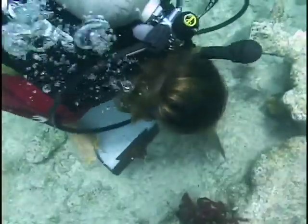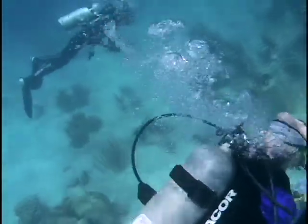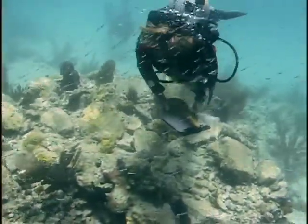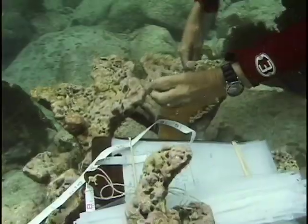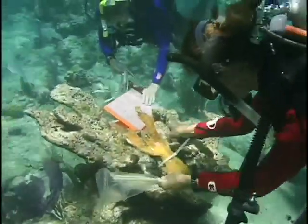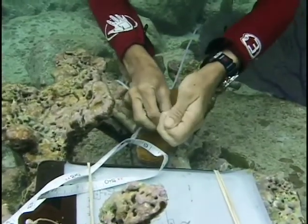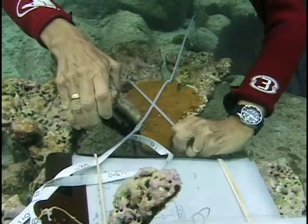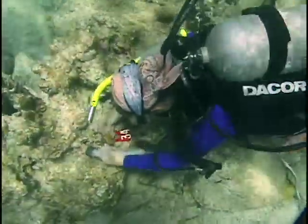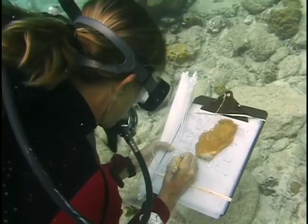Finding just the right place on the reef is a little tricky sometimes, because you have to find an area of dead coral that will take the shape of the fragment you've found. When you've found just the right place, we secure it with plastic cable ties, hoping to optimize the chance that the fragment will cement to the bottom and then be able to grow. After they are attached, the fragments are identified with a bright numbered tag, measured, photographed, and mapped.